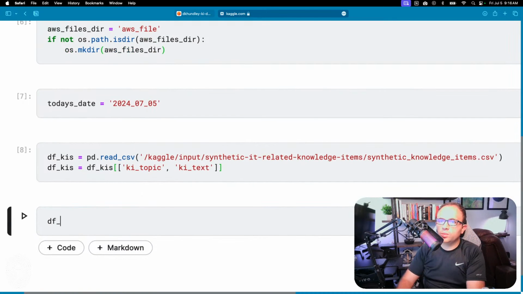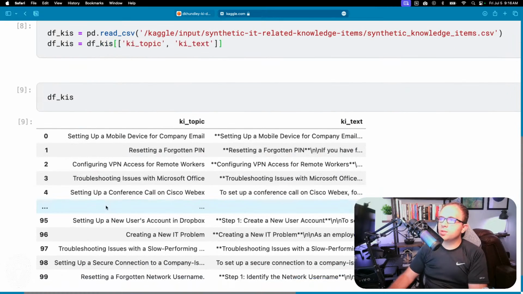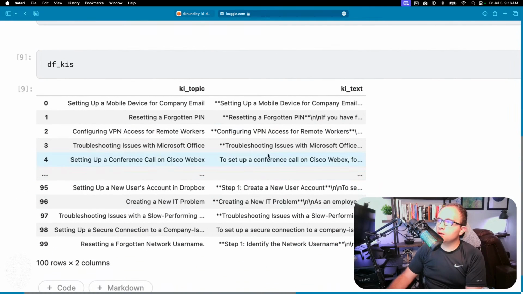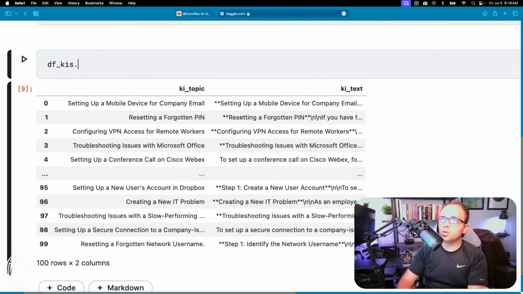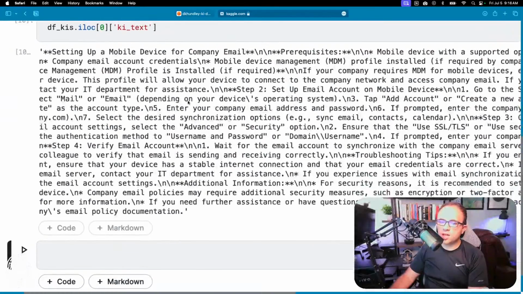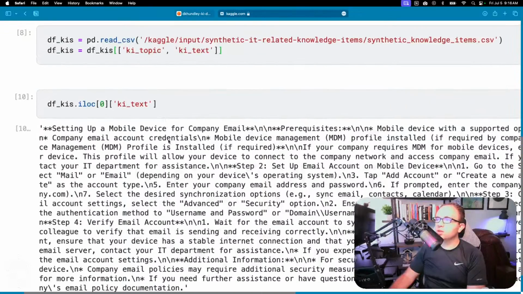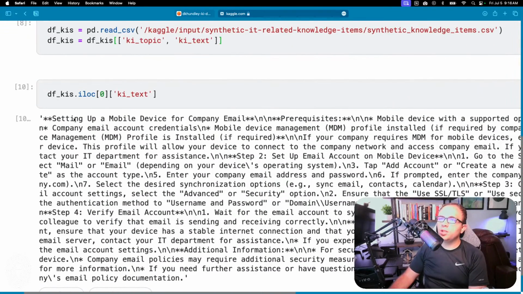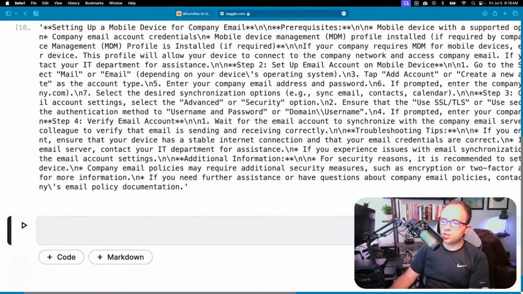All right, let's go ahead and look at this really quick, just in case you've not seen this before. This is what I was talking about. These are all of our knowledge items here. You can see that we've got the topic, and then we have the actual text itself. If we were to just look at the first row, for example, and show you that text, KI text. Okay, so there you go. Even though it didn't look like there was that much when we were just looking at the holistic view, you can see there's quite a bit of text in here. So basically what we need to do is extract this text out as its own text file, and then save a metadata file also associated to that.